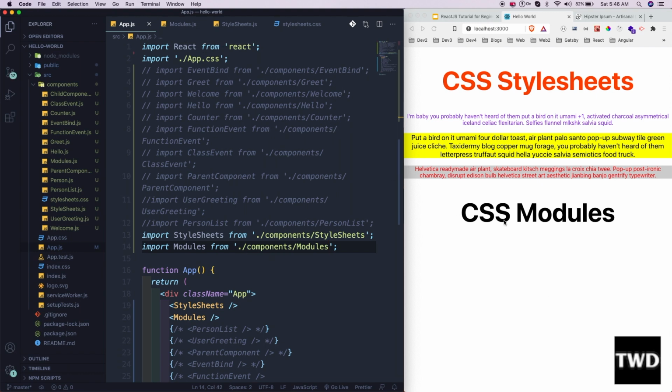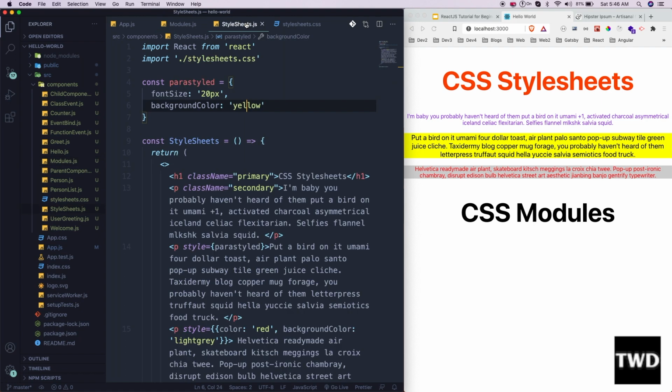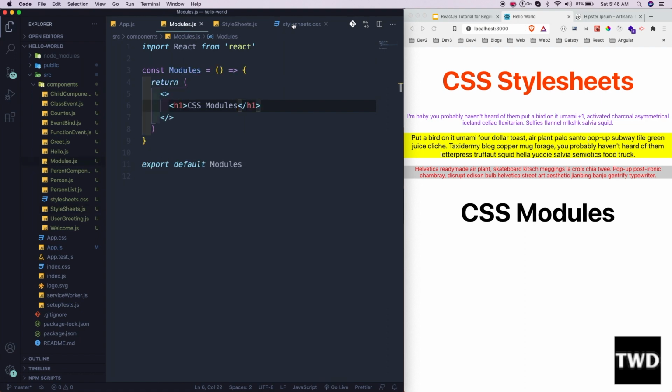But see this h1, it is actually 72 pixel. This h1 is quite big. Why is it 72 pixel? I didn't even import this style sheet here, but it is taking this h1 property. So this is the problem with CSS, and it breaks a lot of code in big projects. So the best way is to either use CSS modules, which will be very easy, or use CSS in JS. What happens is it restricts the CSS to that file only. So we'll see how it restricts.